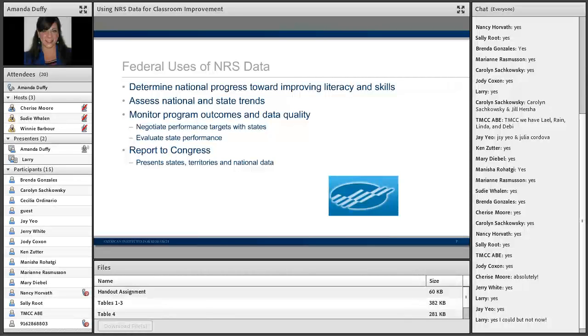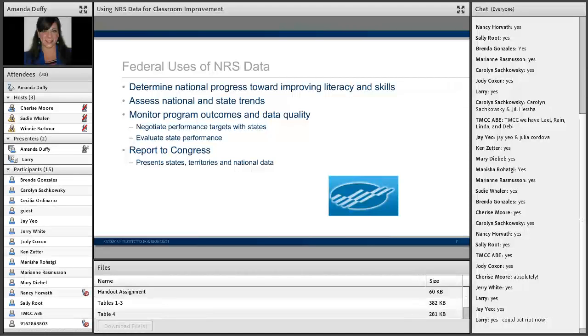Each year, those expectations get higher and higher, and that's of course in the vein of continuous improvement. And then AEPD uses that data that's submitted to evaluate state performance each year. And I'm not sure if you're aware of this or not, but adult education, through the National Reporting System, submits a report to Congress every year. And this report includes a summary of all relevant data points across the country in adult education. This includes EFL gains, GED, number of students, and then of course a breakdown of who those students are, etc.